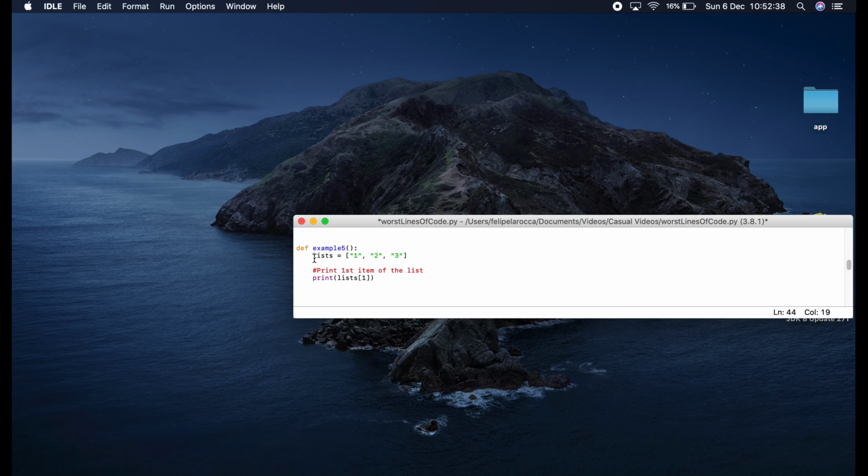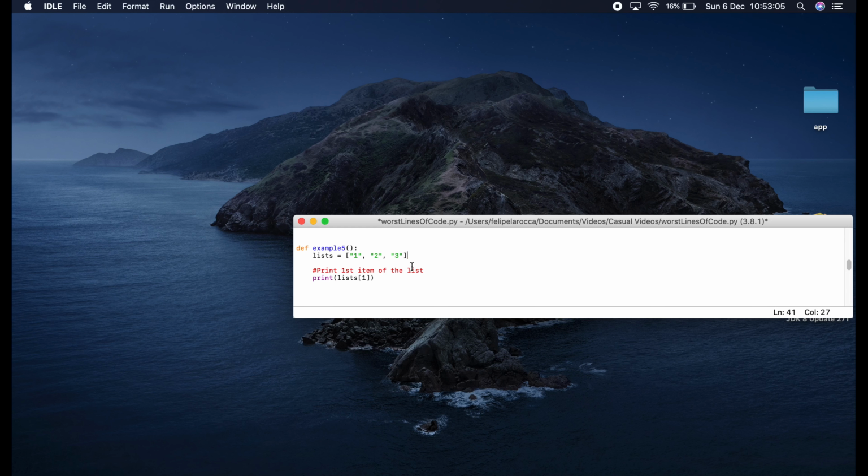Now, example 5 shows a list of 3 elements: 1, 2, and 3. The code wants to print the first item of the list, in this case 1, right? So print(list[1]). What's the issue? The issue is that list indexing doesn't start at 1 for the first element, 2 for the second, and so on.